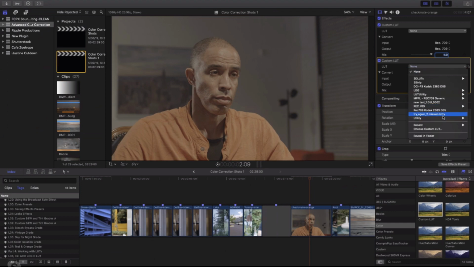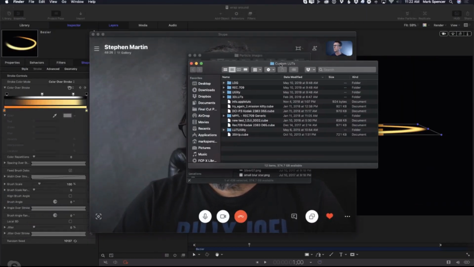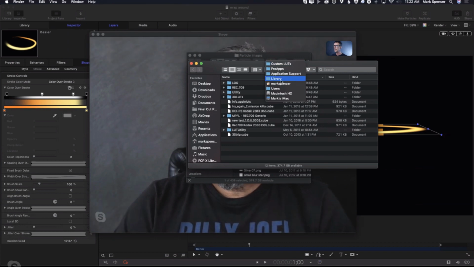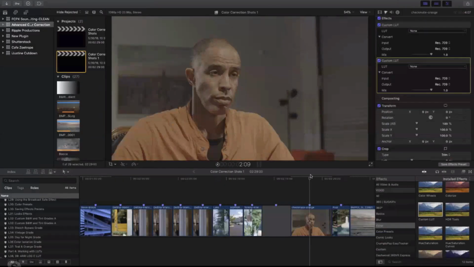So you'd want to go down to Choose Custom LUT, where you can choose a custom LUT that you've either created yourself, purchased, or downloaded from the internet. There's a ton of free ones out there. There's a huge number of ways to get LUTs, but the idea is that you install them yourself. You see I've got a variety of them here. You can choose Reveal in Finder, and it will show you where they're all stored: in your Library, Application Support, Custom LUTs. So the basic idea, Margot, is you need to install them yourself.